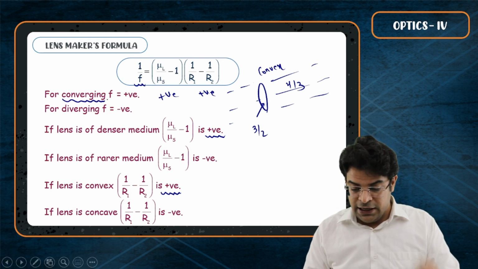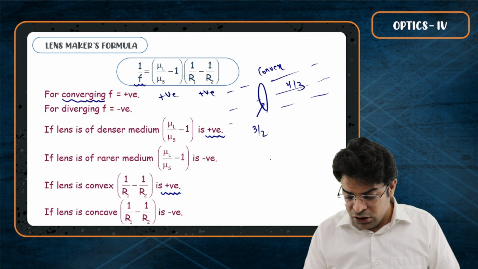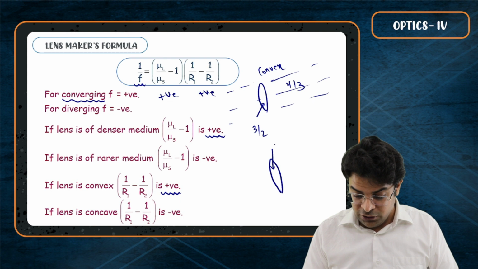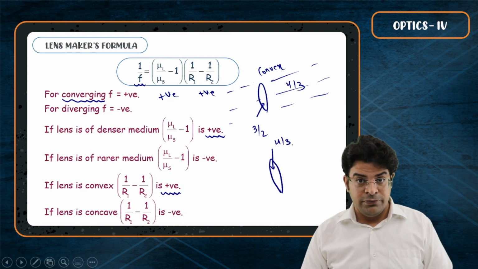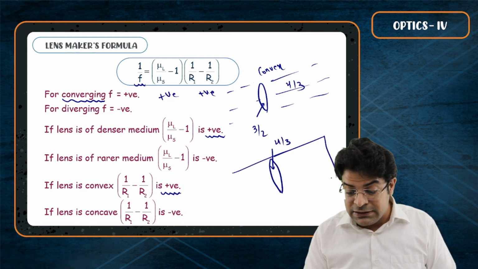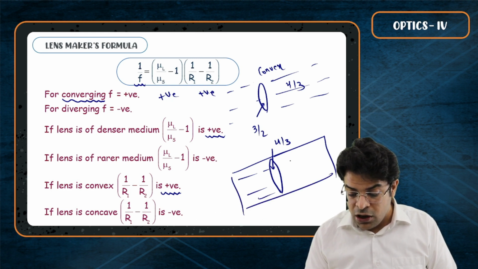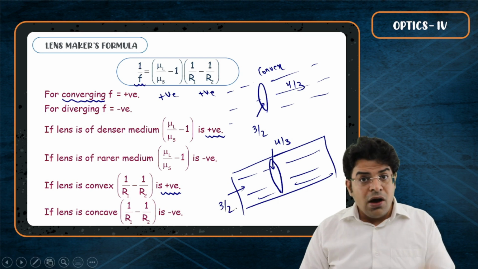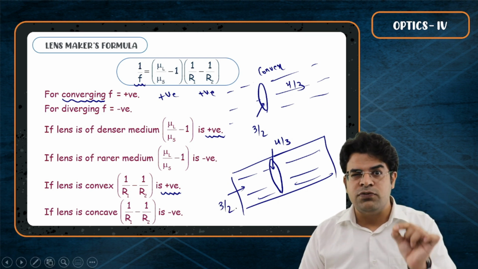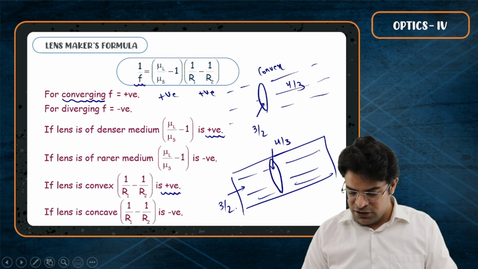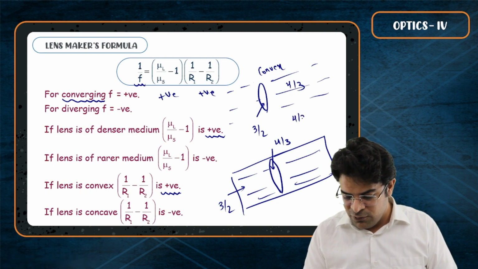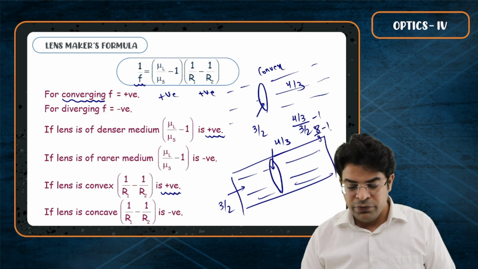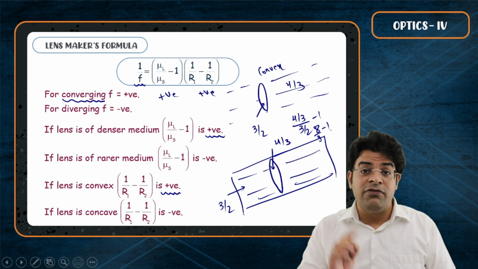Now think of the second case. You have still got convex lens, but this time this convex lens is made up of water. So it has got refractive index 4 by 3. And this water is trapped inside a glass slab. So the surrounding now has got a refractive index of 3 by 2. Now since the surrounding has higher refractive index, what will you say about mu L by mu S minus 1? So sir, mu L by mu S minus 1 will be 4 by 3 upon 3 by 2 minus 1. That will become 8 by 9 minus 1. And 8 by 9 minus 1 will give you minus 1 by 9.